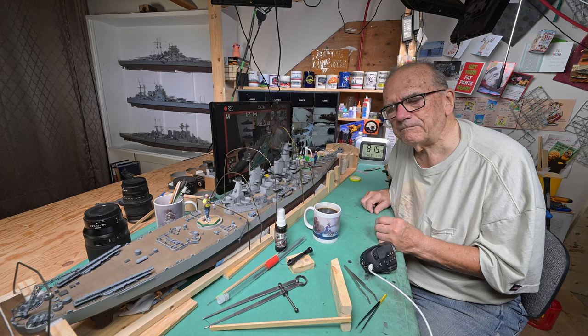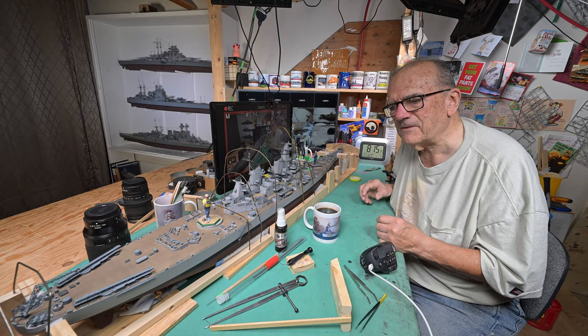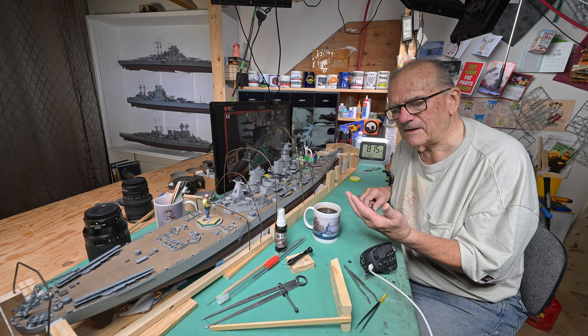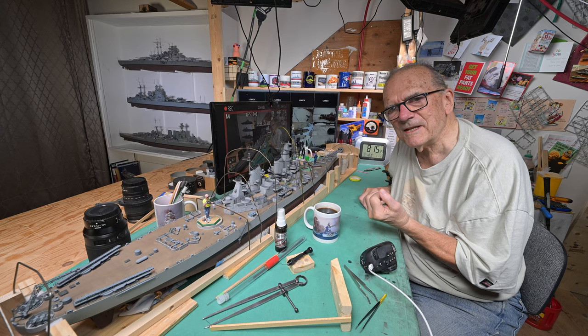Now, I don't think I'll be getting to the figures on the submarine for quite a while. By the time I actually get to them, I'll probably have to re-watch that episode to remember the procedure to paint it right. Because my idea of painting figures is you look at the figure and he's basically flesh-colored, except for his boots and his hat, and I dip him in flesh-colored paint and let it dry, and then I dip his hat in whatever, and then his boots in the other. That's the kind of painting I do. Well, it looks like that, it seems.